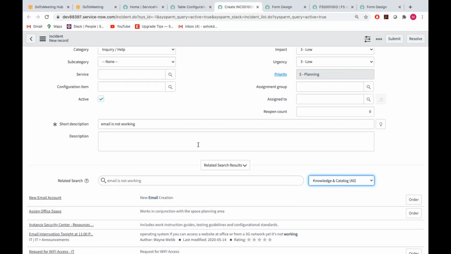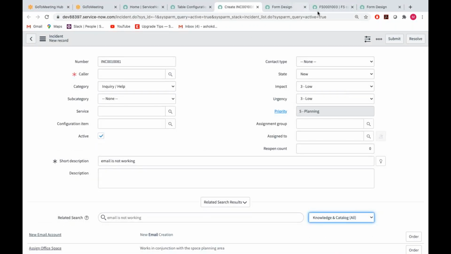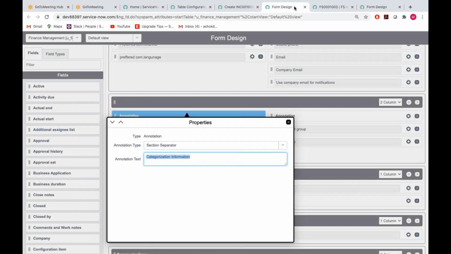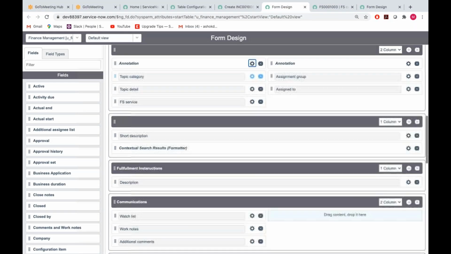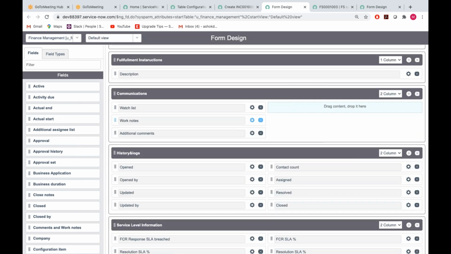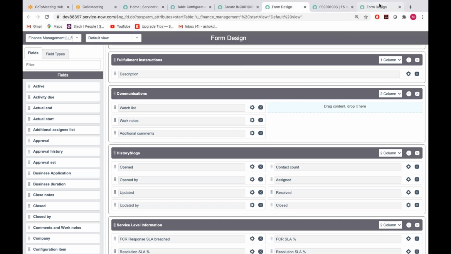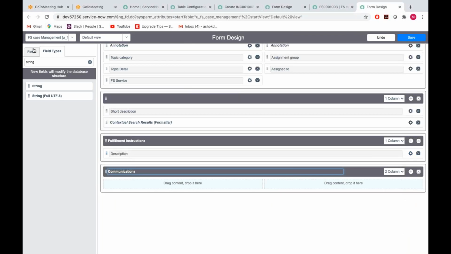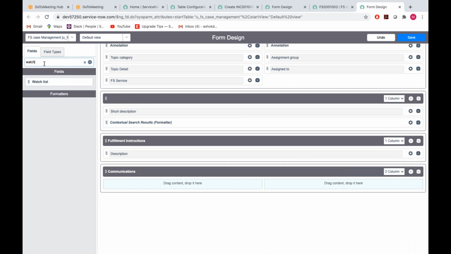So that watch list, work notes. Watch list is already there in the task table so we can directly get it. And work notes also we have.